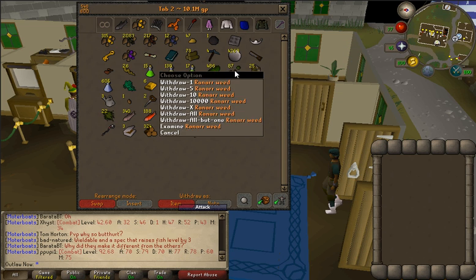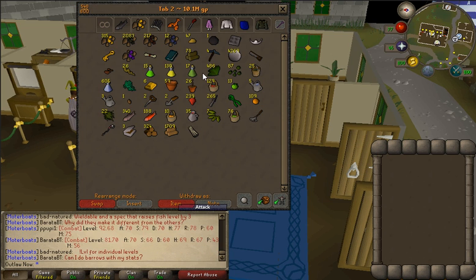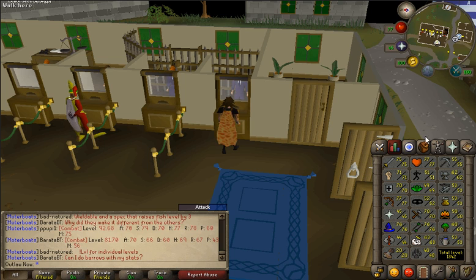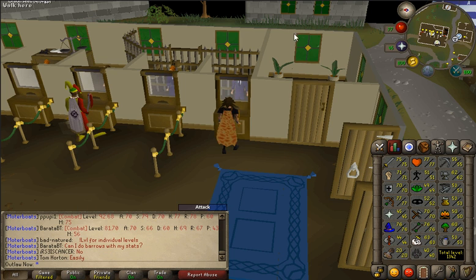Maybe. Will that get me 700? I think it might. It might get me 700 Ranarrs, and that's going to be a lot of prayer potions I'm going to be making. Let's just say 1,000 prayer potions, and they cost 7k. It's going to be 7 mil right there, and a nice amount of Herblore XP, I reckon.